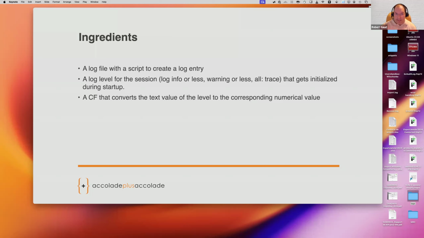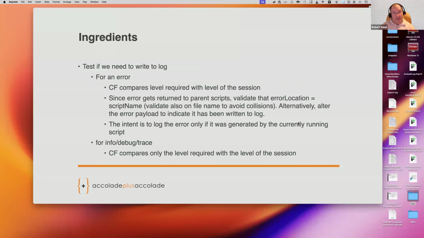And basically, we need a number value for each of those to be able to make that comparison. And then we're going to need something to let us know, okay, I have this thing that I want to write to log. I know what level I need to log.